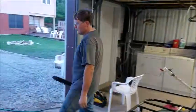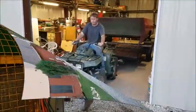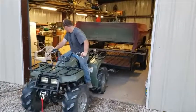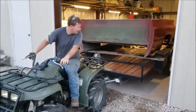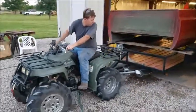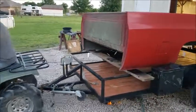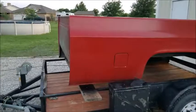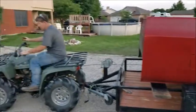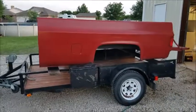Didn't know a welder could work a chainsaw. Don't worry about all that. That's all the straps. You think you can park it back where it was? Hey, do you want to put a couple straps over it just in case we get some heavy wind or something? I don't want my bed beat up, but I don't want to be more beat up than what it is.